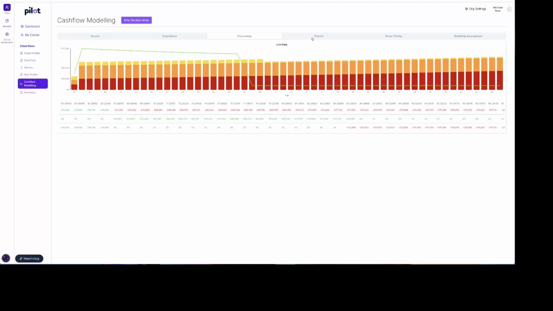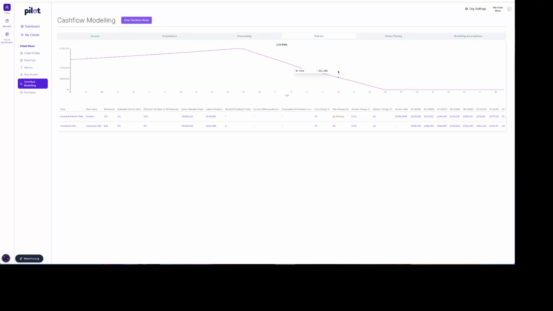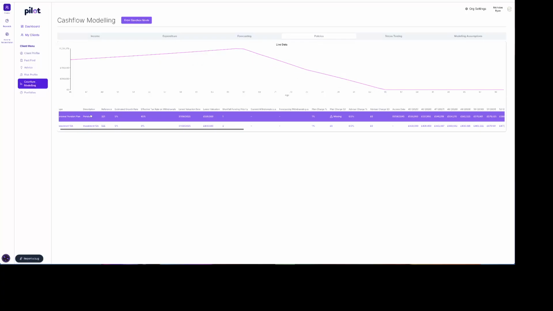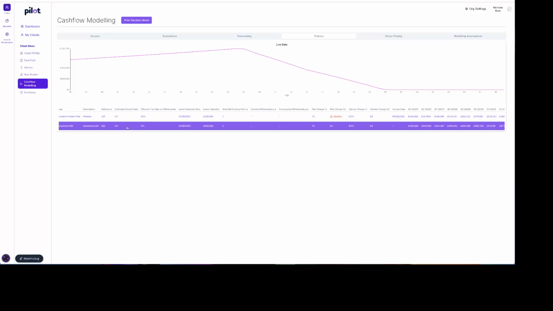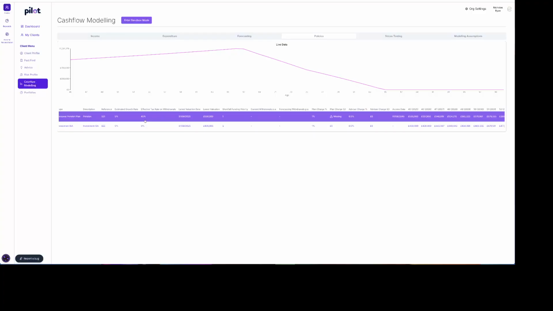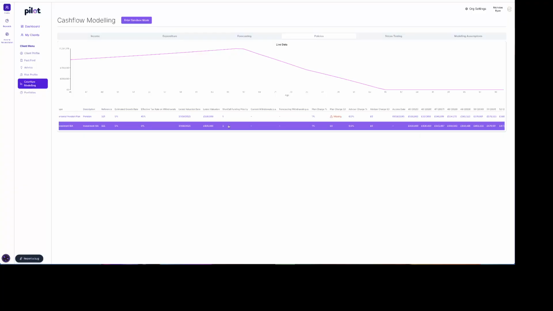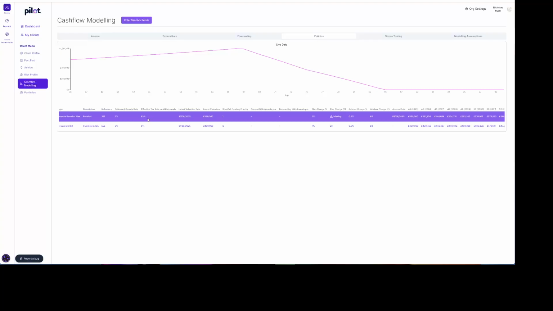And that's also reflected in the policies graph here. So the policies graph shows how the money depletes over time. We can make changes to the assumptions of growth rates and tax rates of withdrawal. We can add things like advisor charges in here, plan charges, and all of these will impact the sustainability of the portfolios.